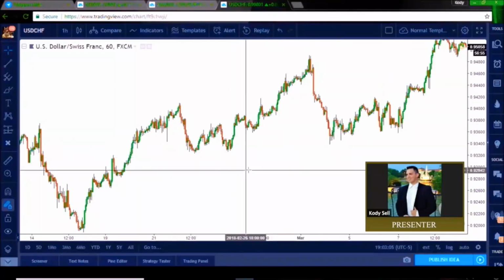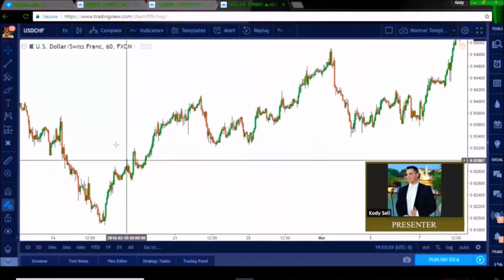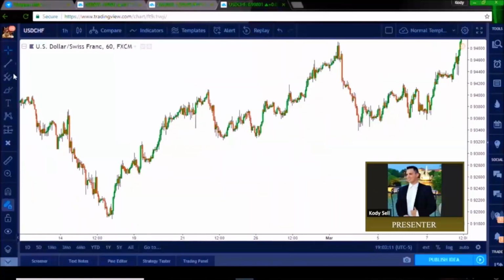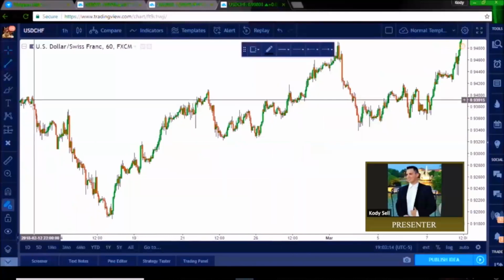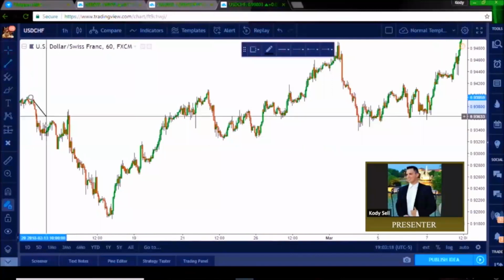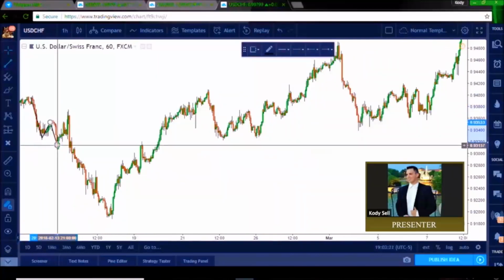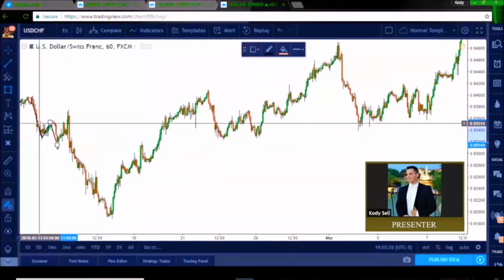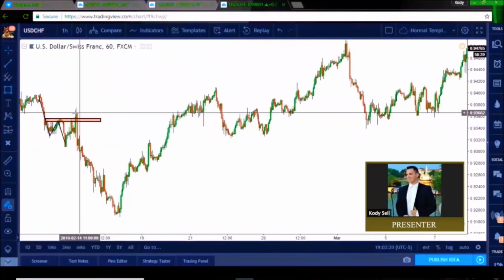I've got USD Swiss franc pulled up here, and I just want to give you guys an example of where issues start to come in. So let's do this. Let's start from the left. You guys can see we are obviously bearish, right? So let's come on down here. We're going to follow structure. And what's going to happen right here, we're going to see that structure actually breaches.